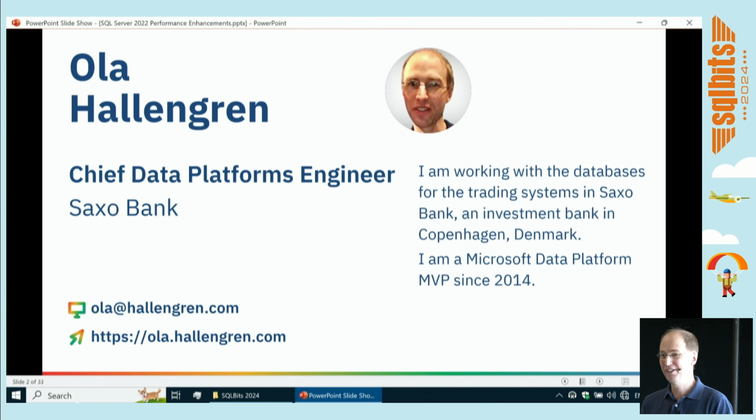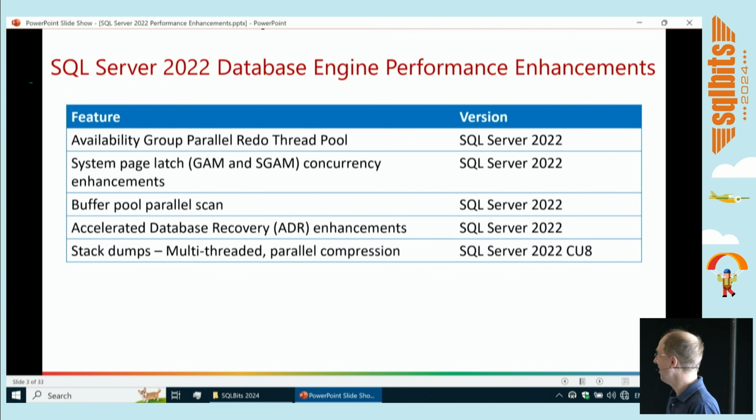So can I ask, how many of you are using the new version SQL Server 2022 in production? Okay, a lot of people. How many switched to the new compatibility level, 160? Okay, that's good. In our company, we have upgraded all our systems, apart from some vendor applications, to the new version, and also switched everything to the new compatibility level. So we're running our core trading systems on SQL Server 2022.